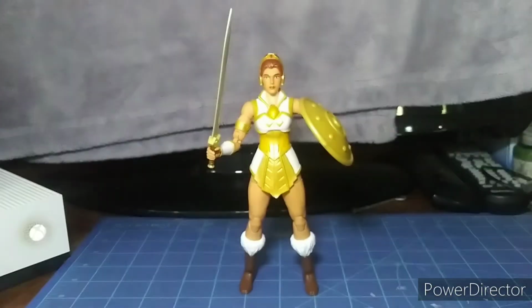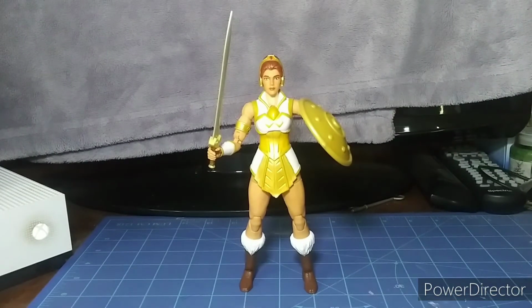But anyway, this is the Teela I wanted for my collection. But I just want Teela to wear the snake armor, the cobra armor, and the Staff of Ka. That's the kind of Teela I like. I might look at those on eBay.